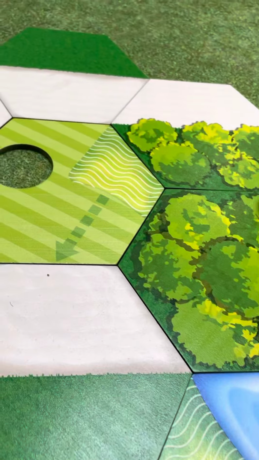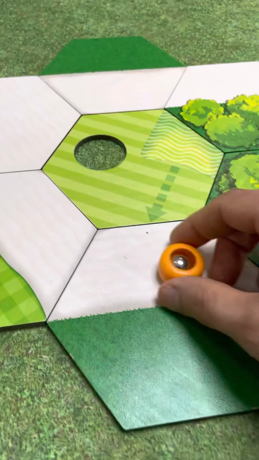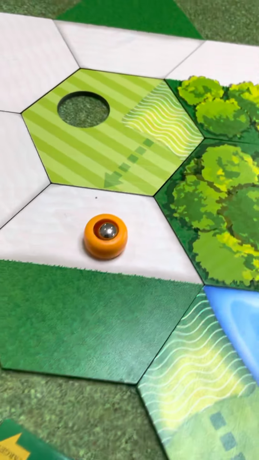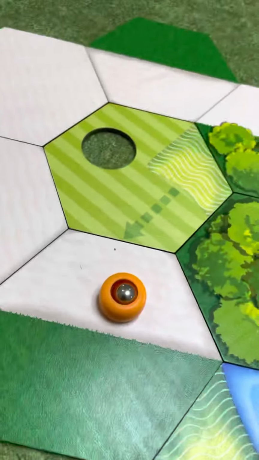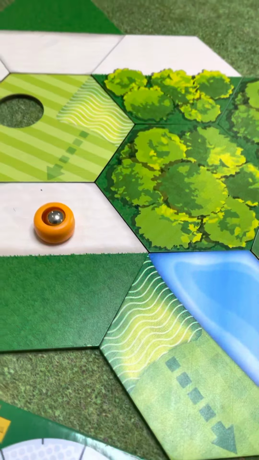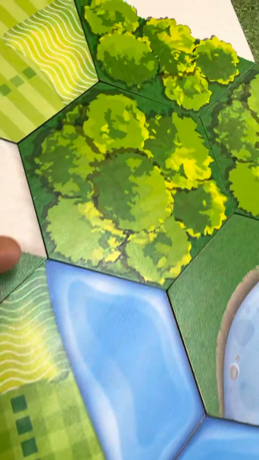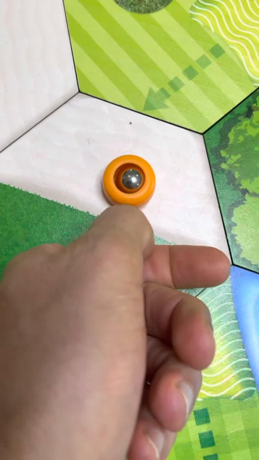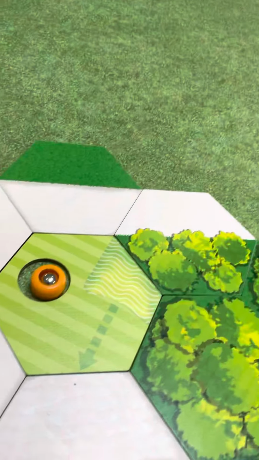So if you hit into the sand, your next shot, let's do it over here. If I'm in the sand here, my next shot is with the thumb on my non-dominant hand. And it also reduces, if we look at the chart here, the max fly to 4. So in this case, I'm right next to the bunker, no big deal, except it becomes a pretty awkward shot. The thumb on the left hand. Ugh, nice, flicked it in, okay.